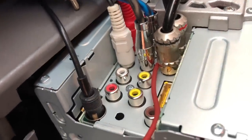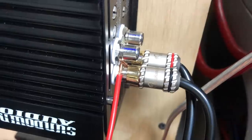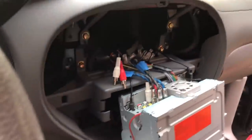So we are still getting a very faint hum, but it's not nearly as bad. So what I did, just for testing, I ran a wire from the RCA input over here, just over to the RCA input on this side. And that seemed to fix the majority of the issue. I hooked back up the cheaper RCAs that I have with the wires ran to the RCA inputs, and we actually are getting more noise than we did with the nicer RCAs. So just something to note there.